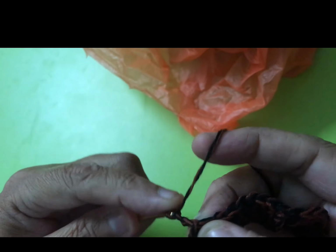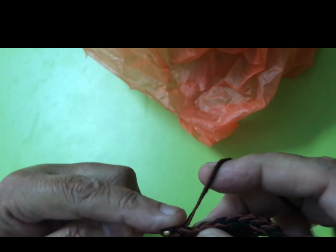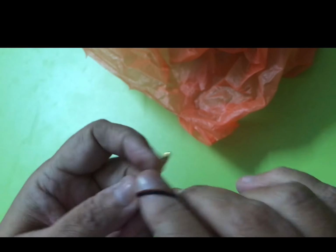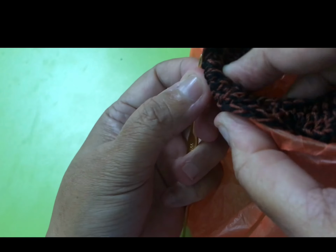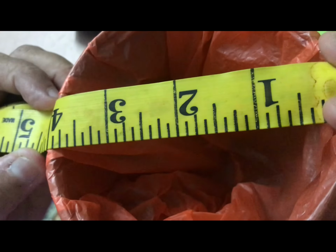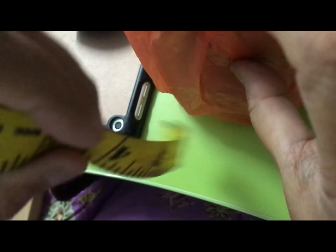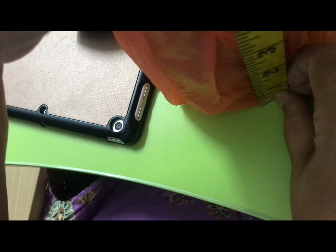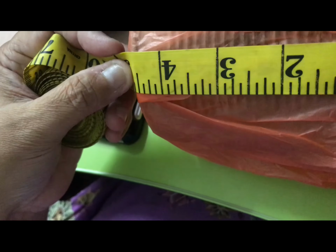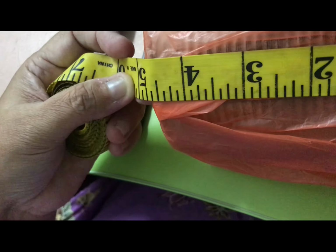Then 1, 2, 3, all double crochet, no increase, nothing. All double crochet, so it will be going down like that. If it's slightly tight, it's good. Measure this, then you will know more or less how much it is. 4 inches round, and it's 4 and 3/4.